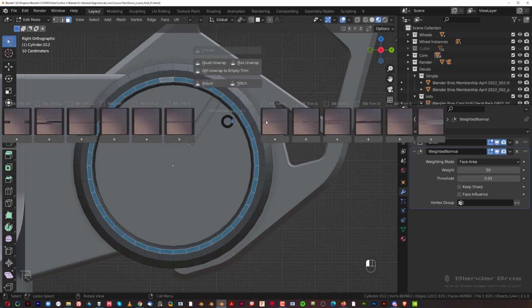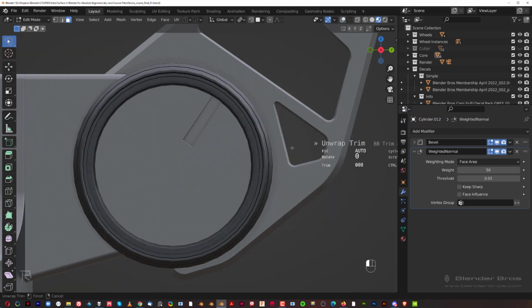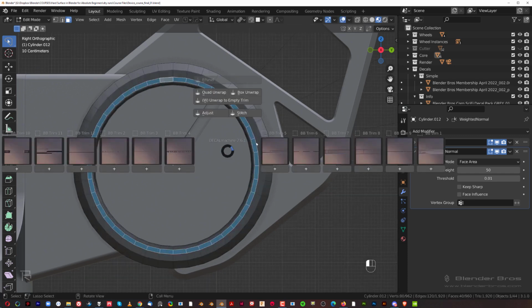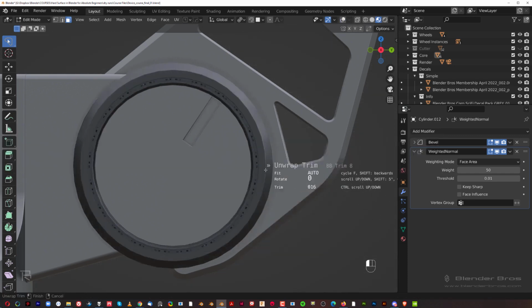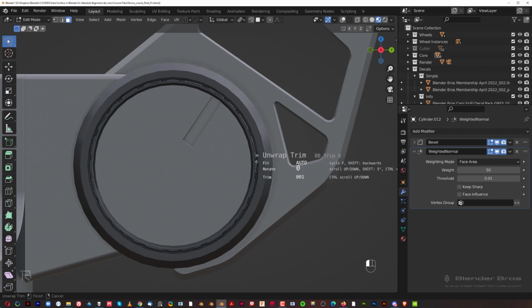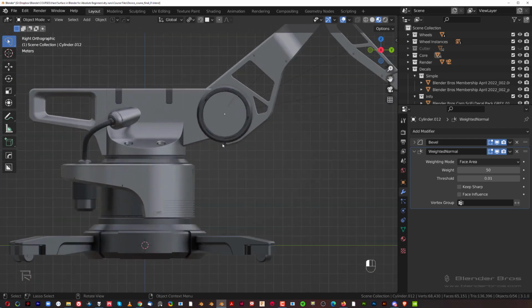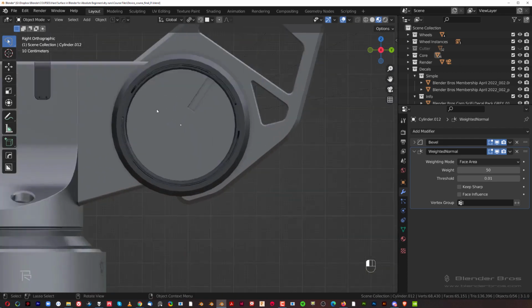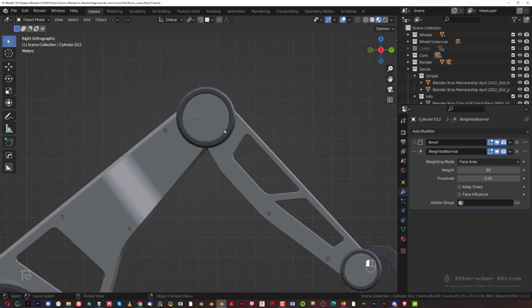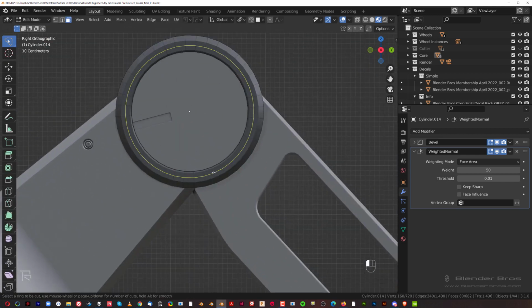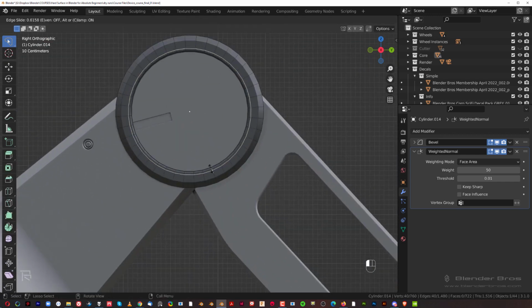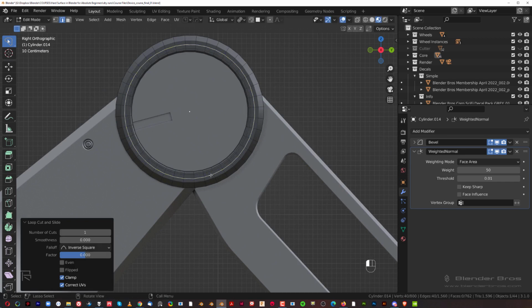Maybe a different trim sheet. Let's see. Maybe trim sheet 8 is gonna be a bit more subtle. That's not terrible. That's actually pretty cool. I could live with this. This is actually subtle enough to work. So we could do the same thing here, just drop a loop, drop another loop.